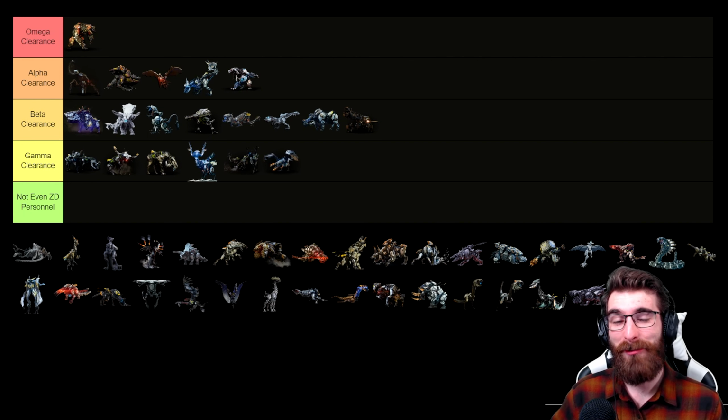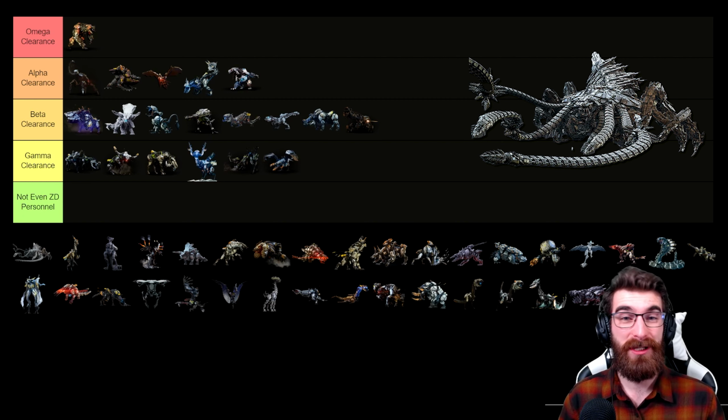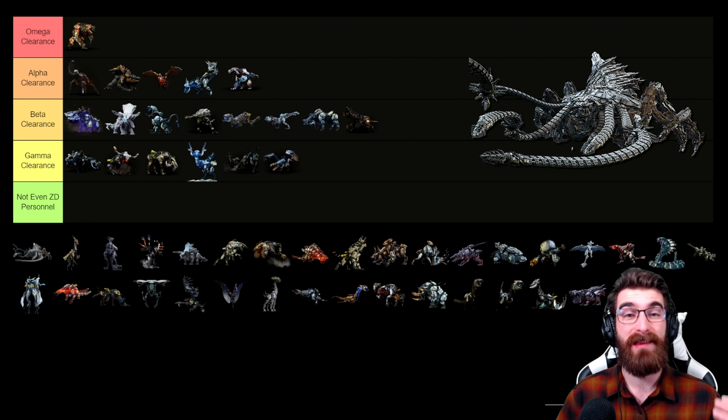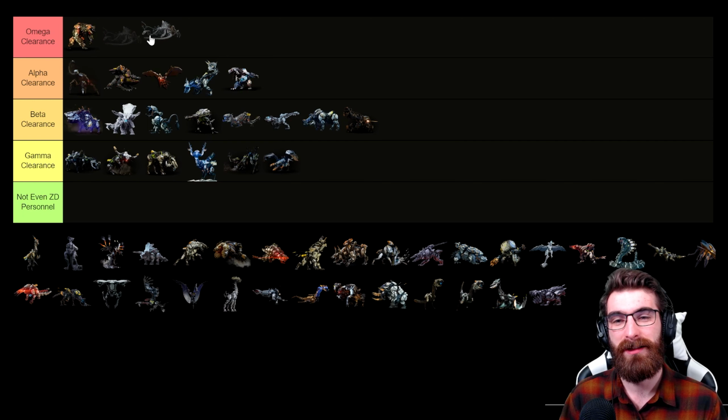Oh boy, okay, the Horus. Now, before Burning Shores, I would have still ranked the Horus pretty high, just because of the weight that they have in the world. I mean, you start the game off, and one of the first things that you see in the Sacred Lands is that giant metal devil looming above the Nora Mountain. But I mean, now with the Burning Shores, guys, I mean, come on, right? It's gonna go in Omega clearance.